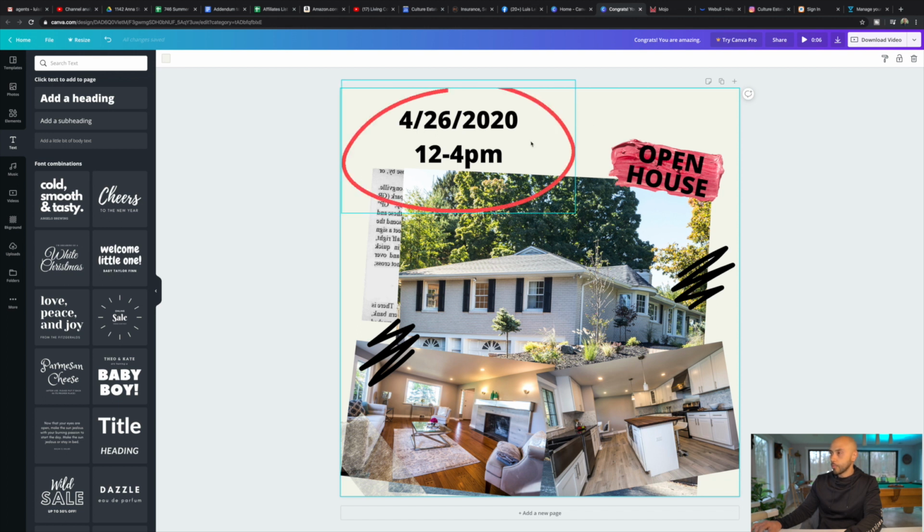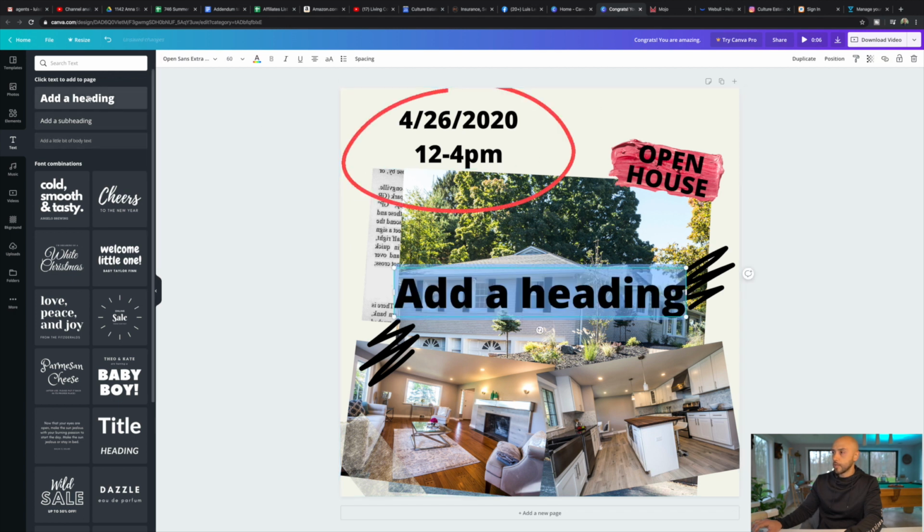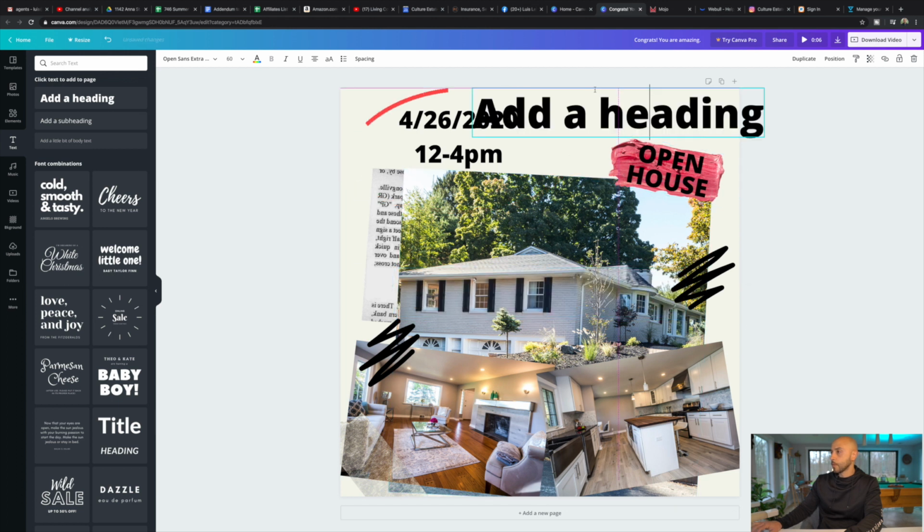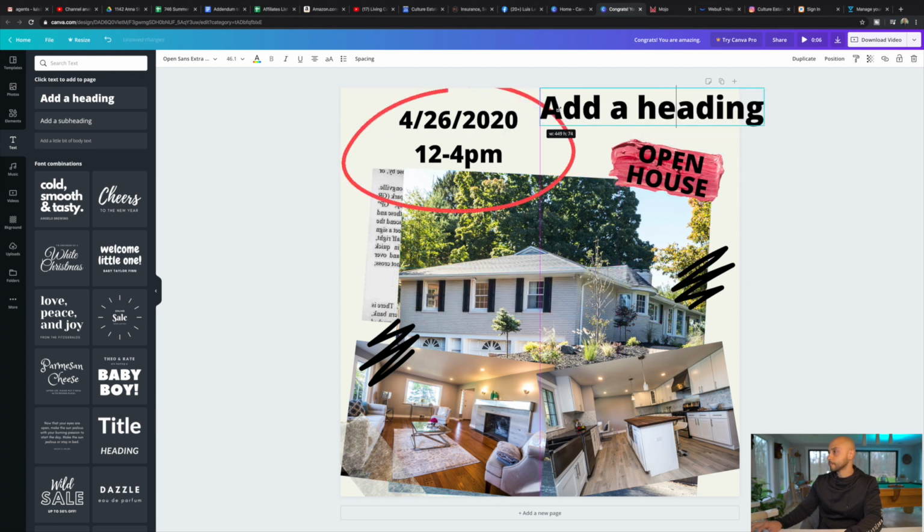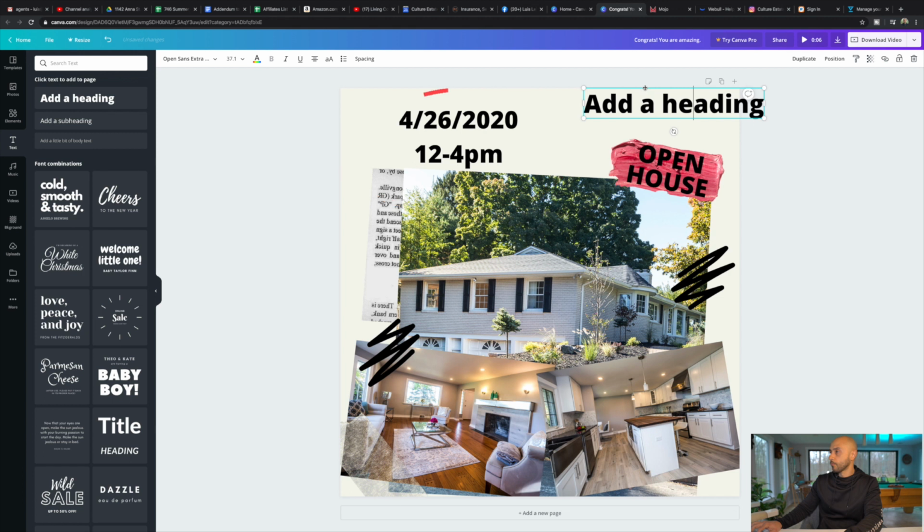You know, we're missing a few things here. We want to post the address. So let's just go in here and give ourselves a place to post the address. So we don't really have that much space to work with, so we're going to create some space. We can either do it up here, just make this a little bit smaller. We're just going to set our width, how wide we want it. We can make the font a little bit smaller.